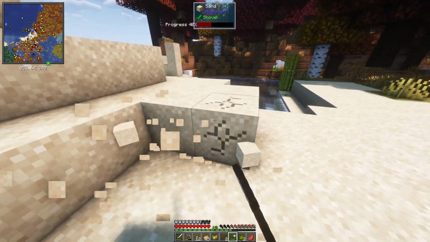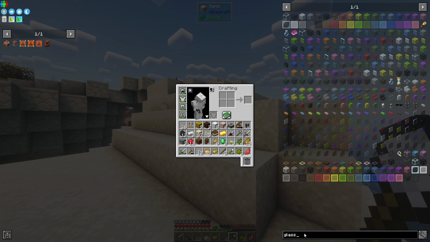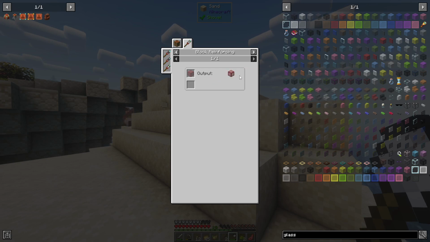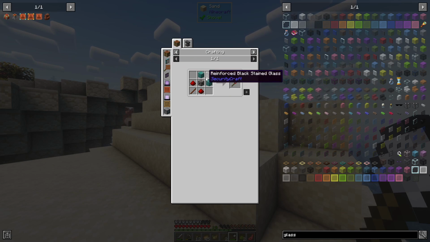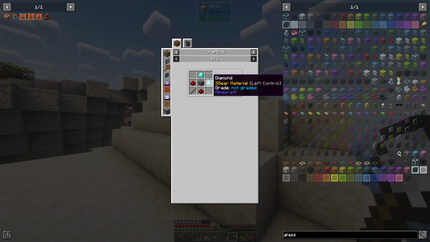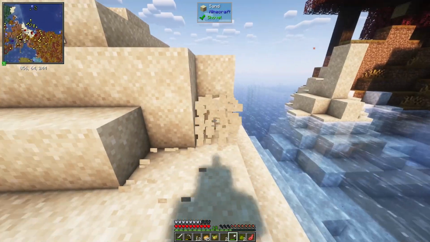Okay. I wonder if there's a different kind of glass. There's like the cool stained glass that they had last time. Glass. Okay, reinforced glass. They get reinforced glass. Block reinforcing. Output. Okay. Universal block reinforcer. Okay, this is a block of... Oh, reinforced block of diamond? How do you get that? Okay. Oh, that's level 2. Okay, that's just one diamond and a stick. Okay. Interesting. We'll have to mess with that.